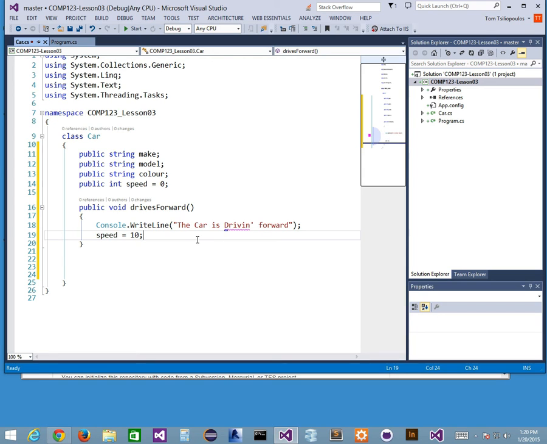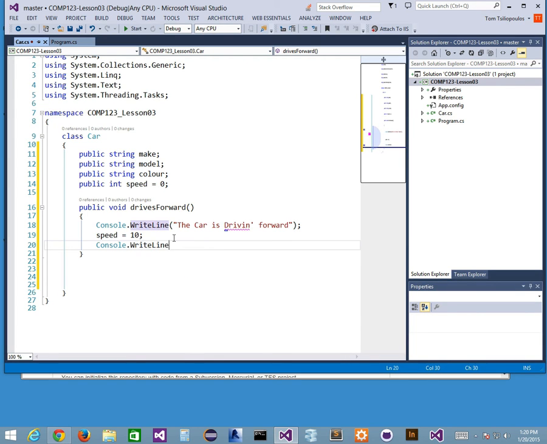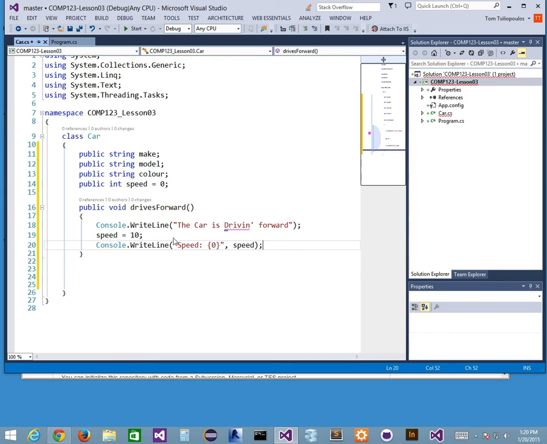Speed is equal to 10, okay? And what I want to do is, maybe on the bottom, say Console.WriteLine, and I'll say speed, and I'll do some interpolation here, and speed. Is that allowable?